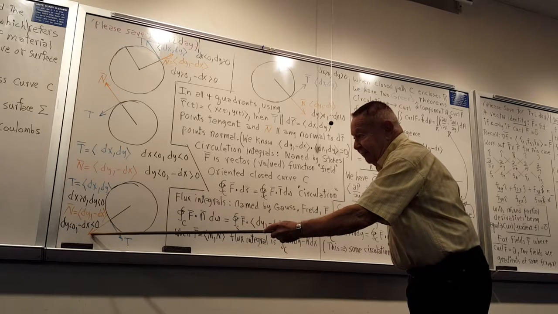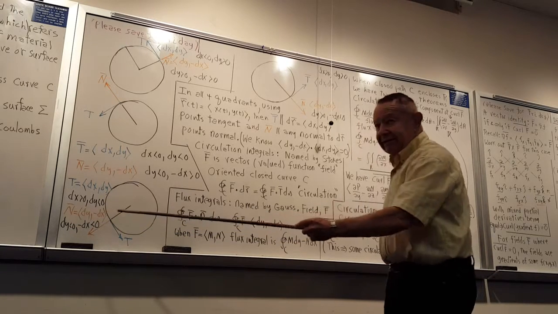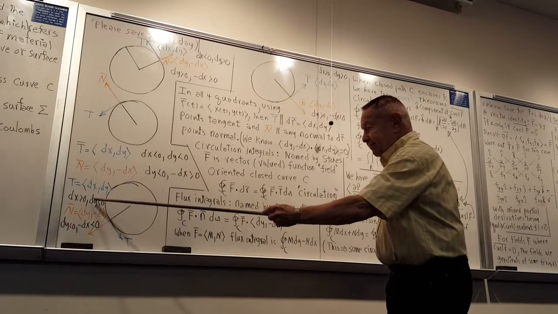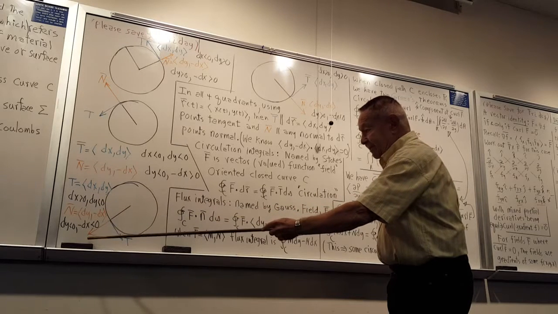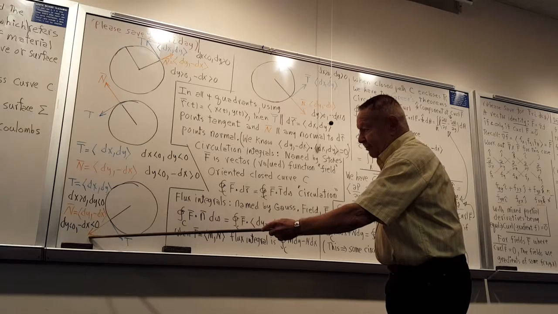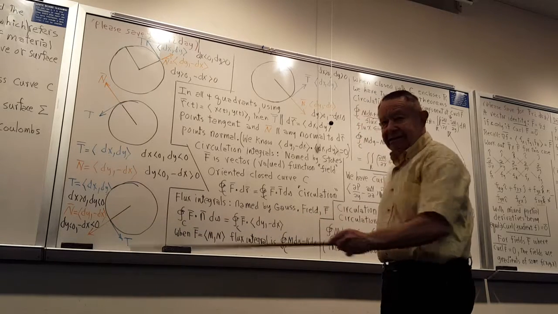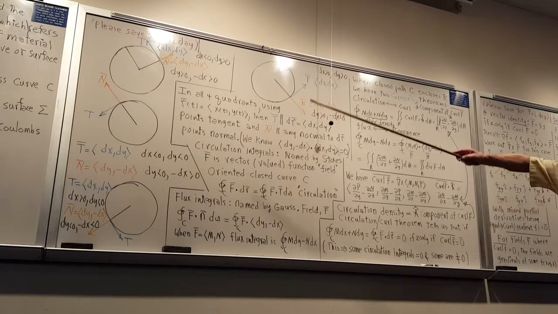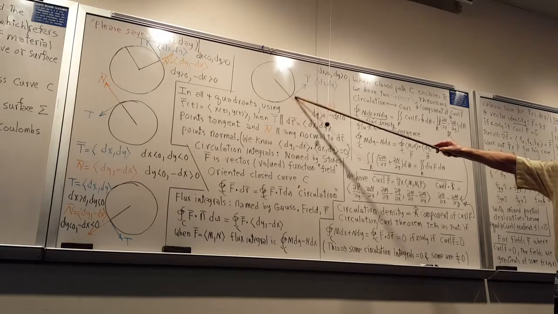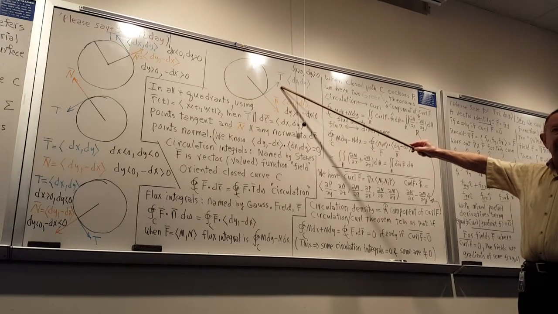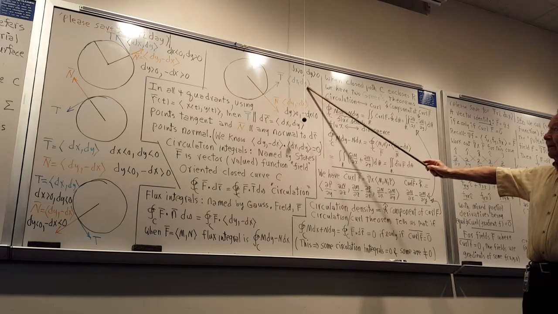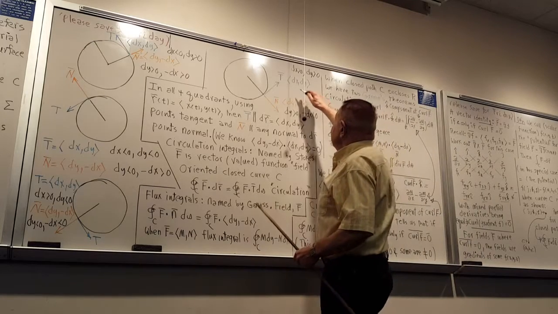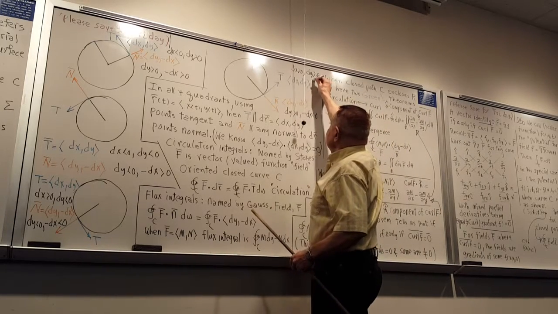It's pointing to the left, so the first component should be negative. And then the dx was positive, so minus dx should be negative. It's also pointing downward, so your second component is negative. And finally, last but not least, over here, you see your tangent is pointing up and to the right, so those are both positive, which for some reason I didn't write, but you can see that, oh yes I did, they're up there.